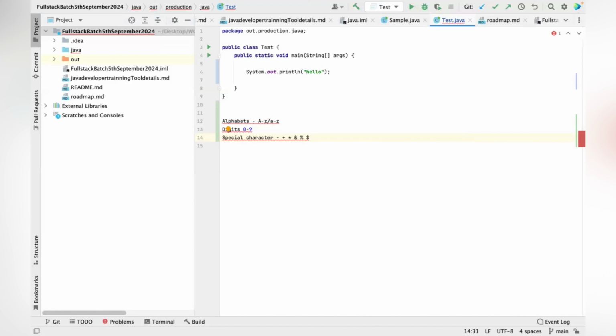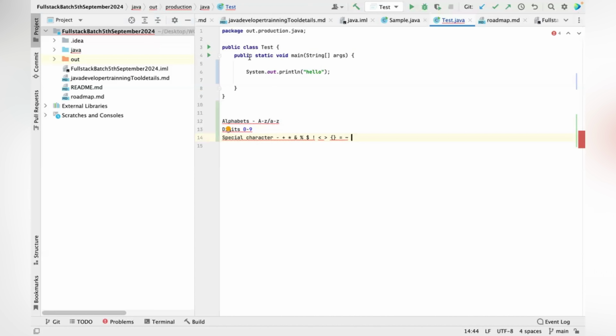Then we have this, which is called not in digital electronics. This also we can use. We can also use greater than, smaller than, curly braces open and close, equal to, tilde, etc. So these many we are going to use: plus, minus, multiplication, ampersand, modulus, dollar. All of these we can use while writing a Java program.